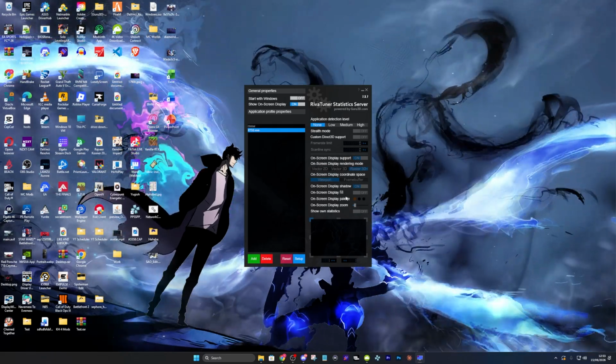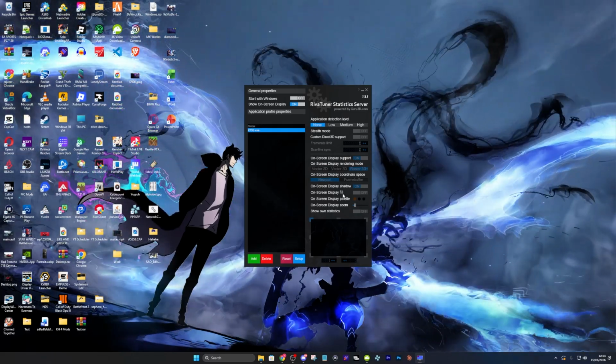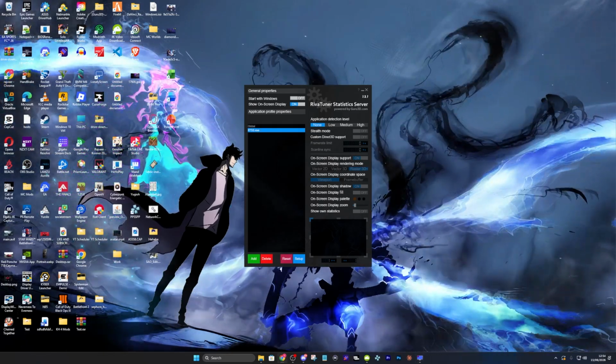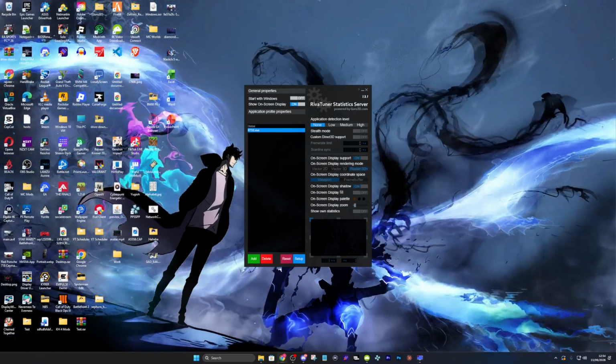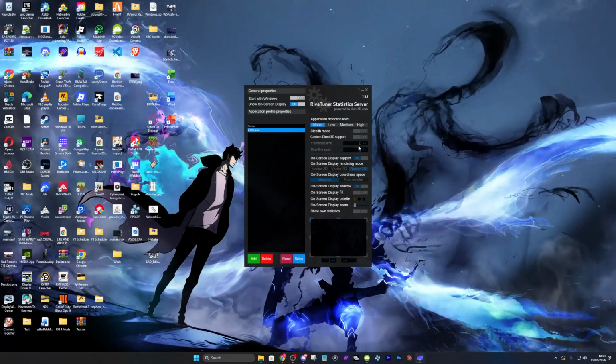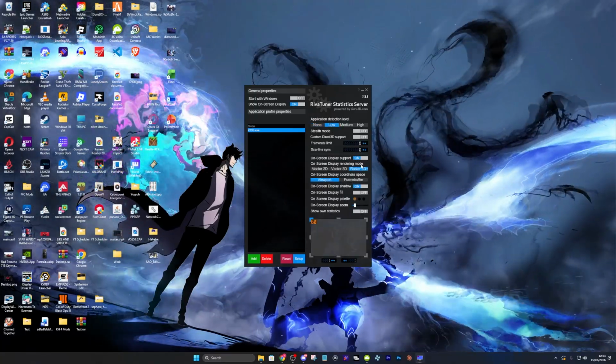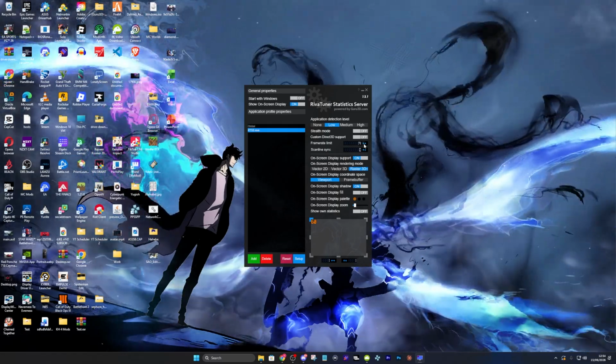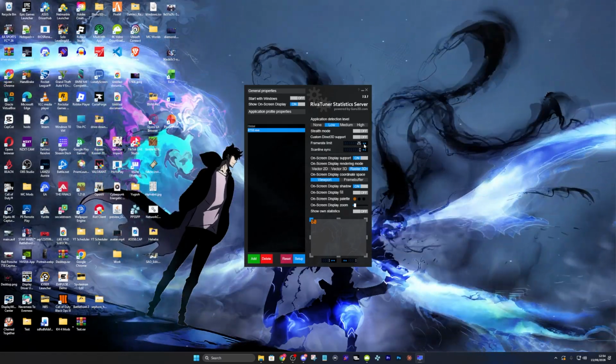Now you're going to see a lot of different things here, but all you want to go ahead and do is, once you have it enabled, you're going to see frame rate limit as one of them. So all you want to do is switch that from 0 to, let's say, something like unlimited. So obviously I can just have a frame rate limit like so, and then I'll be able to change it.